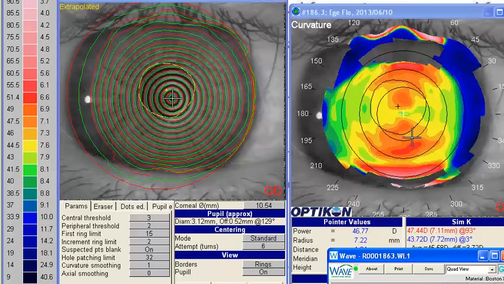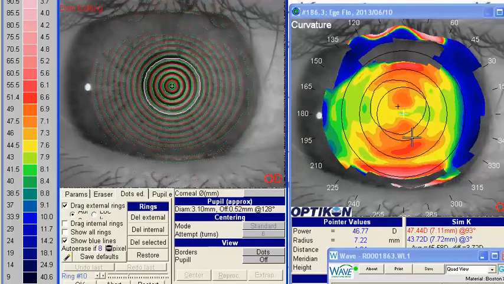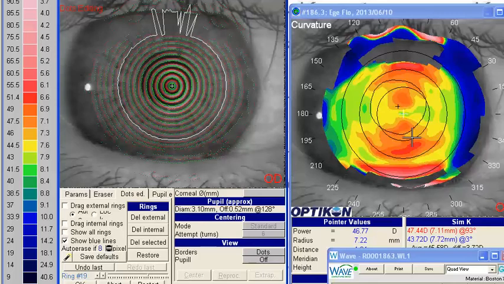If you go here to dots editing, you can look at each little meridian here, as we go and move this up so you can see. And basically you go to ring 10, click on here to go to the next ring out, and I just start walking my way out until I start losing data. And then as I start losing that data, I'll go up here and just kind of try to fill it in a little bit. And I'm just going to walk my way out. And you can see we've got some erroneous data here. So if I bring this back here, I'm going to just try to round it back out some more.